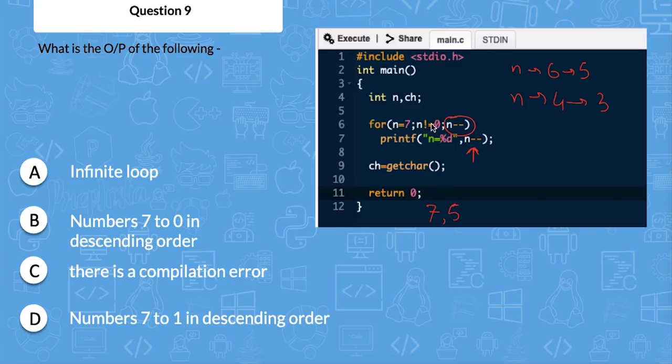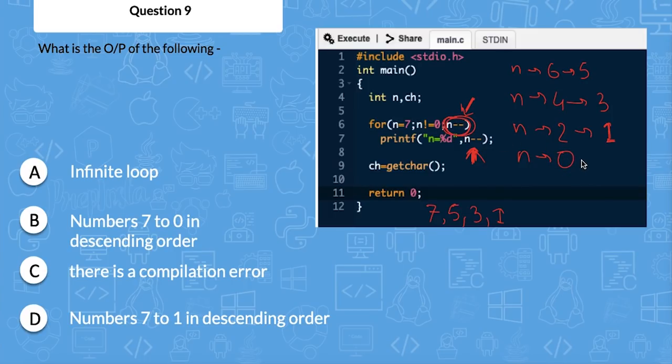Then finally we again print it, so 3 is getting printed. Then after 3 is printed, n value becomes 2 because of this particular statement, and then because this iteration is completed, n minus minus is happening again, so 1 is getting printed. Then finally we check that n is not equal to 0, which it is not, so this for loop runs again. Then we print 1, then the post decrement happens, so it becomes 0. Then finally because this iteration has terminated, n minus minus happens, and it becomes minus 1.